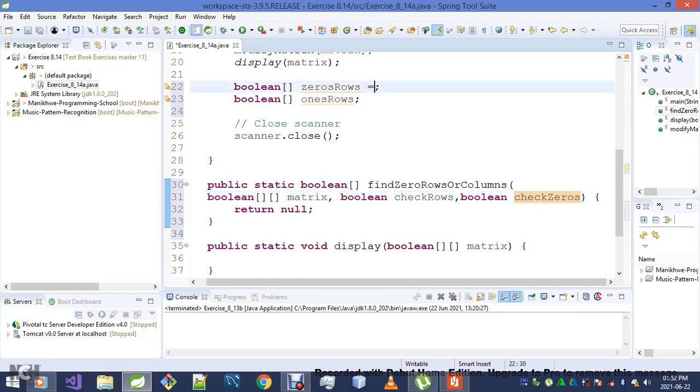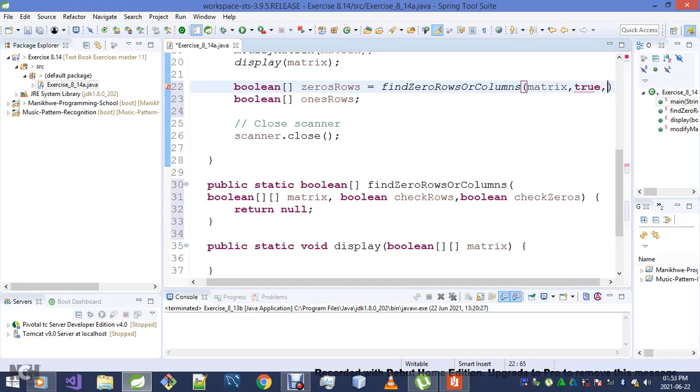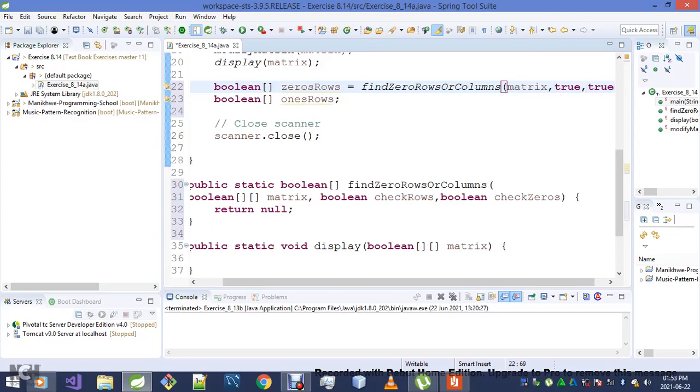Matter of fact, up there we need to invoke this method. We're gonna pass it matrix, and we're gonna say yes, indeed we wanna check rows, and then we wanna check for zeros. Yes.